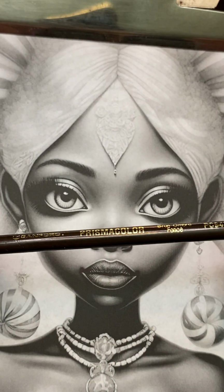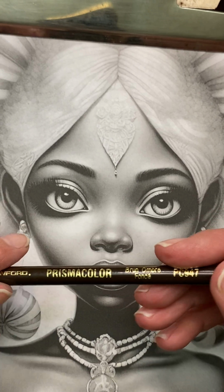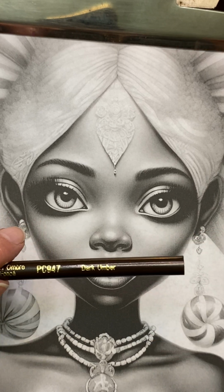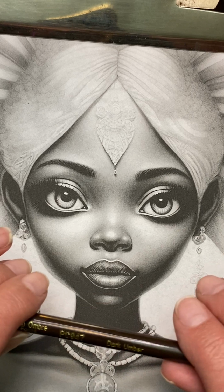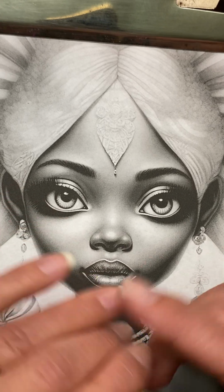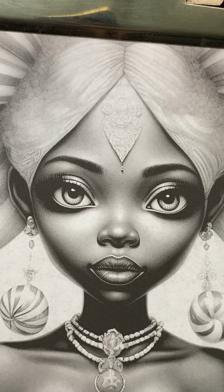For those of you who are new to Prismacolors, they are a soft wax-based pencil. They are one of the softest pencils on the market. A lot of people really love Prismas. Some people are very dedicated. They're only a Prismacolor person. It is easy to use if you have arthritis, if it's hard for you to push the pencil around, you don't like to put a lot of pressure on the pencil, this might be a good choice for you.